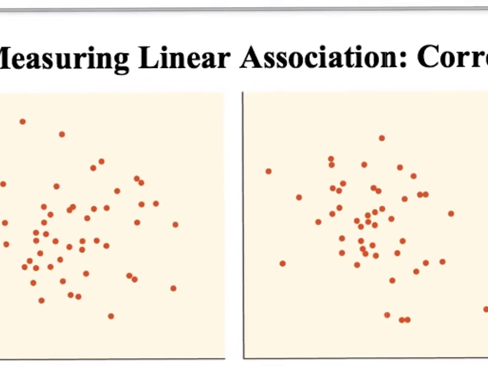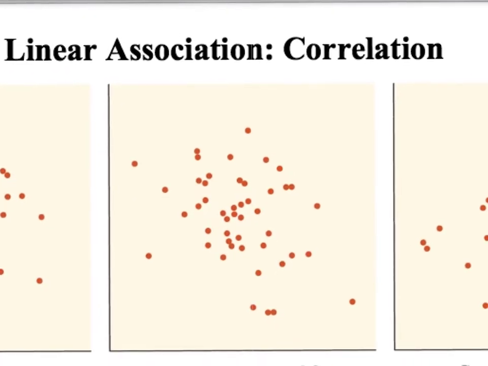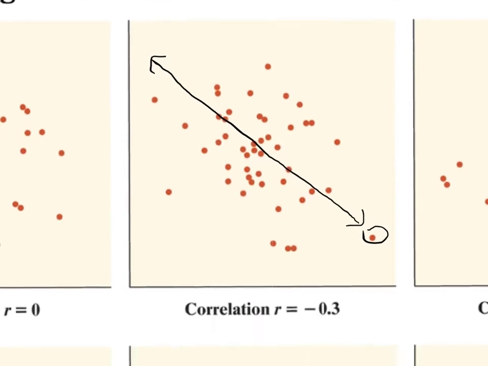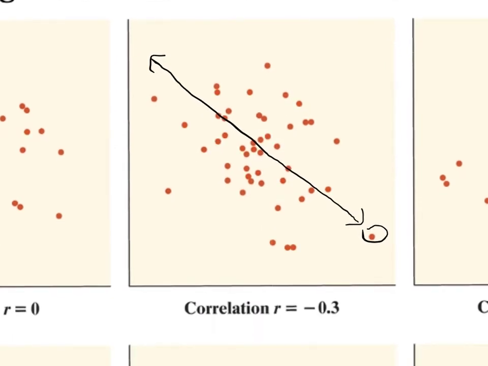Okay, so let's take a look at this one now. This one is a little bit stronger. I can start to see, especially with this point down here, that maybe there's a little bit of a linear relationship going down this way. But again, this is a very weak relationship. This is not something that I would look at and say I'm real confident in. Certainly this is not a very strong relationship. In fact, this would be considered a weak relationship, and this has an R value of -0.3. So as you can see, fairly close to 0.